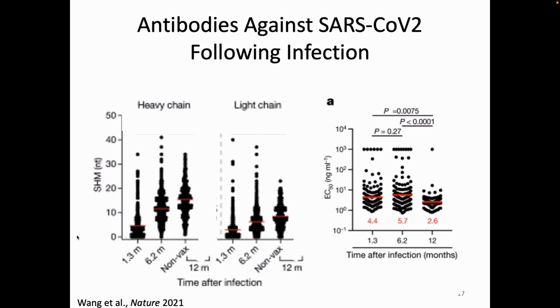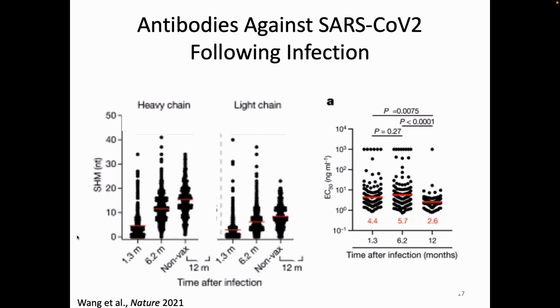So it's not just about how many antibodies you have. This isn't just a quantity issue. This is also a quality issue. And you can see quality goes way up. You can also see that there is quite a bit of a difference between 6 months and 12 months after infection. You've got to wait a while to get the really good ones, because you have to wait a while to let somatic hypermutation and the whole germinal center reaction happen, right? Now if you look at both this and the data I showed you on the previous slide, would you rather have 6 months antibodies or 12 months antibodies? Which one would you rather have? 12 months antibodies. Yeah, there's fewer of them, but they're way better.